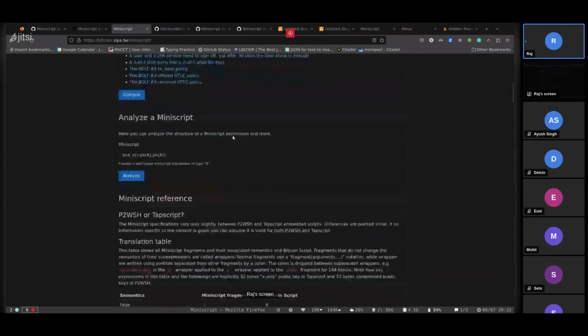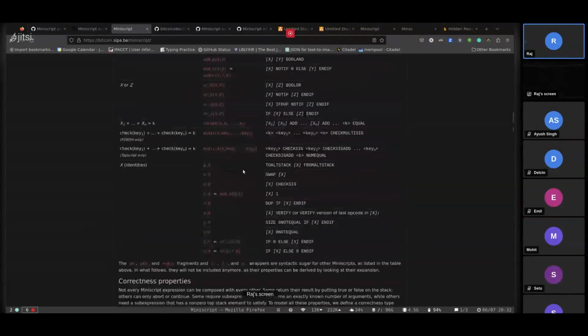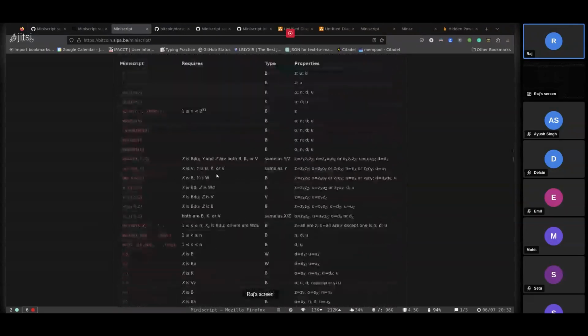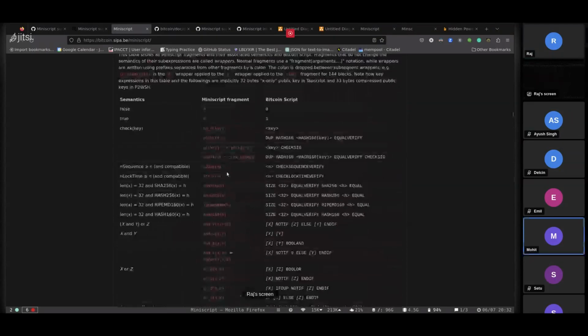There is a playground, we'll talk about the playground in a bit. These are the Miniscript fragments, and these have a one-to-one mapping with a portion of Bitcoin script.